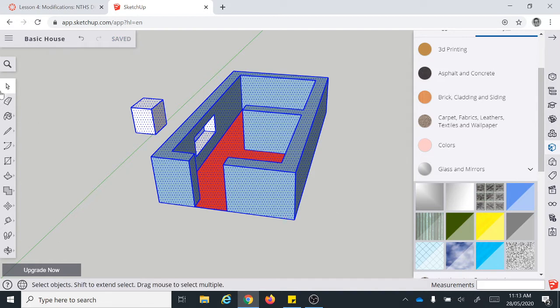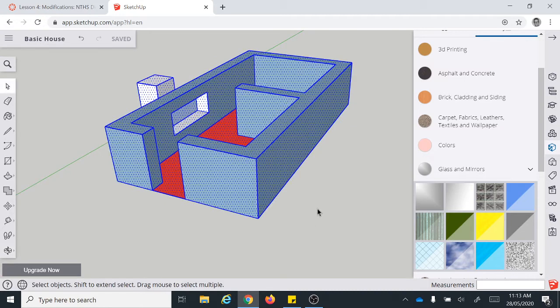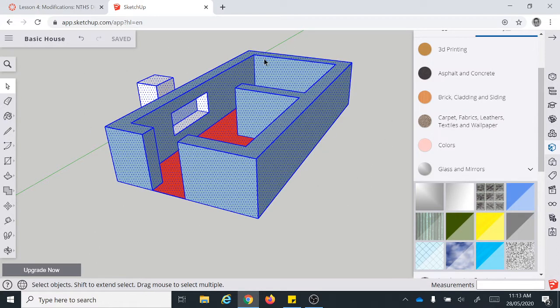But you do have to be careful sometimes, because if you've got a really complex environment, lots of different models, and you can only sort of get so many views and so many perspectives, and you want to select just this object and not that one, then that drag selection is not going to be a good option for you, because you can't just select this one without also selecting that one. So you can play around with the different tools to see what works best for you.